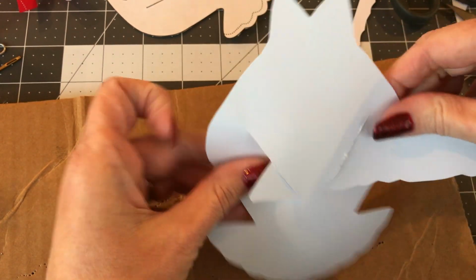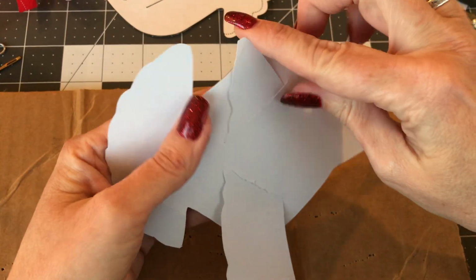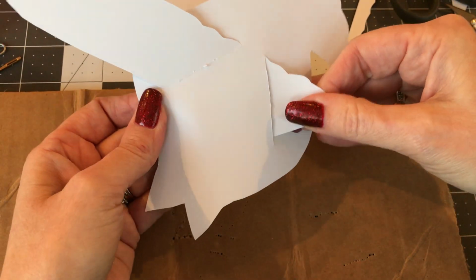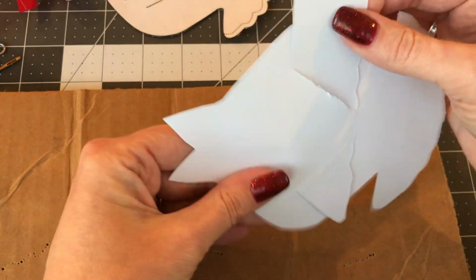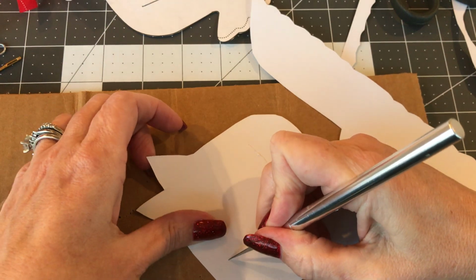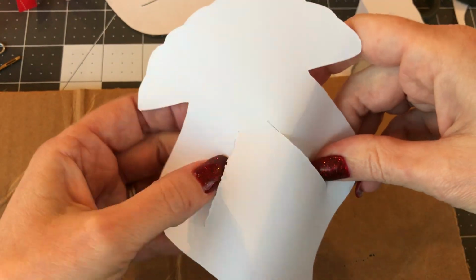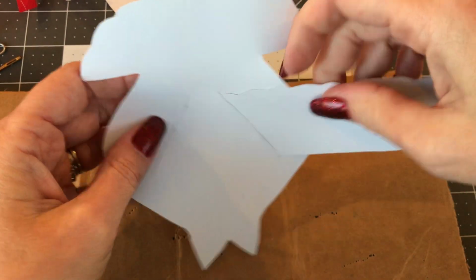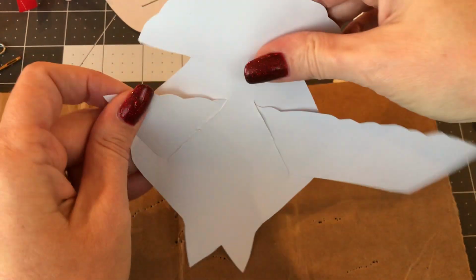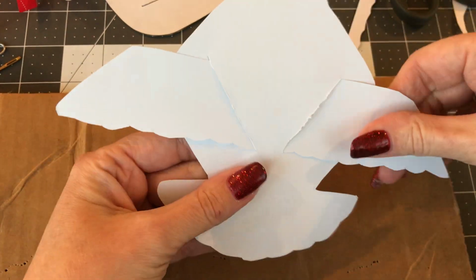There we go. So just thread your wings through. Oh my god, did I not make that one long enough either? My wings are too big. Okay, here we go again. Let's make this a little bigger. There we go. So now you have your wings.